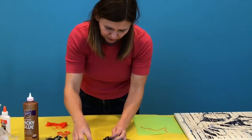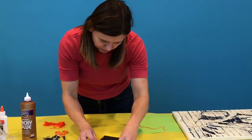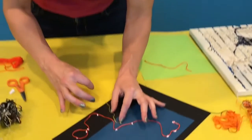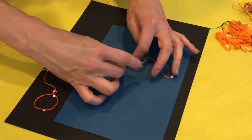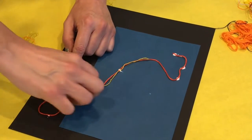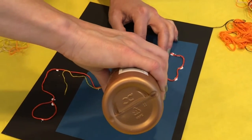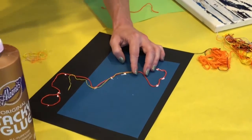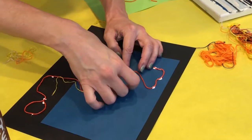So probably what I'll do is start with my yellow, see how it looks against the color I have down, which is just like with painting, right? You look at the colors. I think I'm going to put it inside here. Yes. I think I'm going to put it inside and have a little piece of it come out. And just put a little bit more glue. Might get my fingers a little sticky.